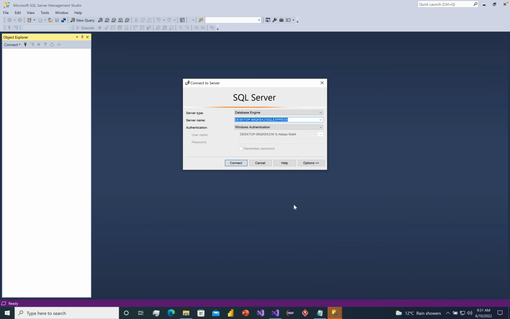Again, this is our SQL Server Express, so we can check that we have the SQL Express and connect to it. And here you can also see that the database that we have just created will appear in the database list as well.